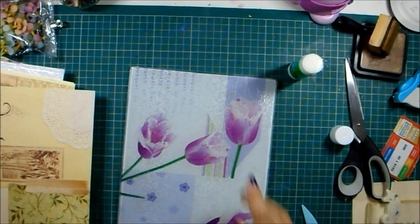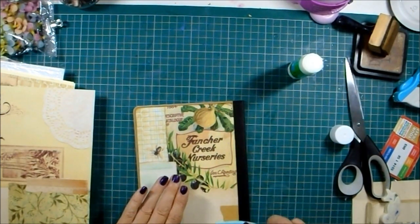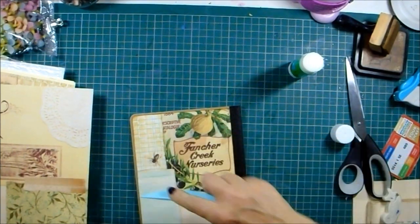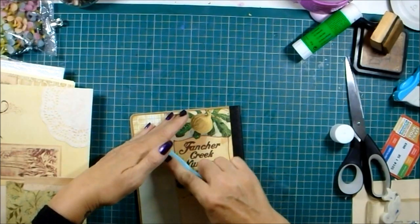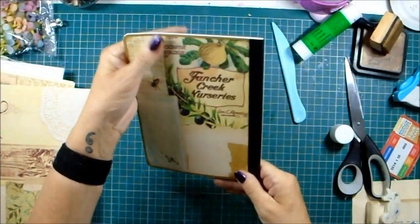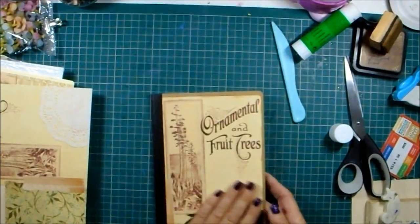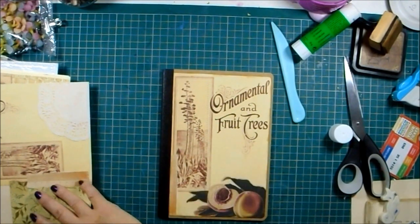Oh, I nearly knocked my whole tray over. Right, let's pick that up a bit and smooth out our back cover. Right, so already we've got a nice little notebook going on. Right, so I'm going to do a little bit of something else on here.